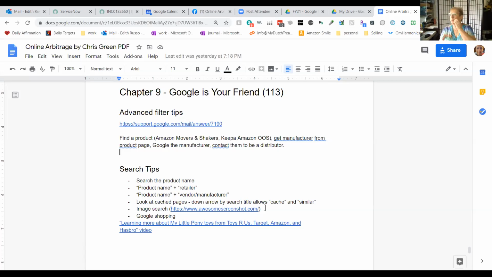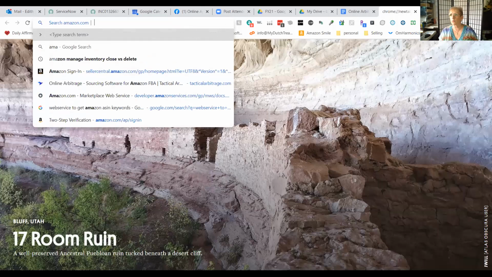He also said if you're having a hard time finding something, say there was a web page at one point and it's no longer there, you can look at a cached page. So you can go, like, search for Eclipse.